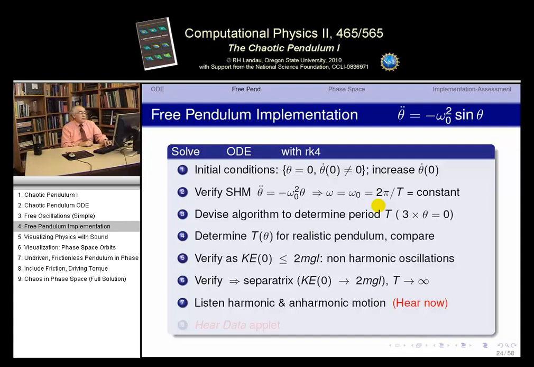Okay, so we have harmonic periodic motion, and we also have non-harmonic periodic motion, and we have two ways to do this. One of the things we've done in this class with the real live students, as opposed to you television people, is we've had the students take their oscillations and convert them into sound. Because we spoke about harmonics and anharmonics and harmonic motion, and we can easily talk about sound. So let's show you how to do this.